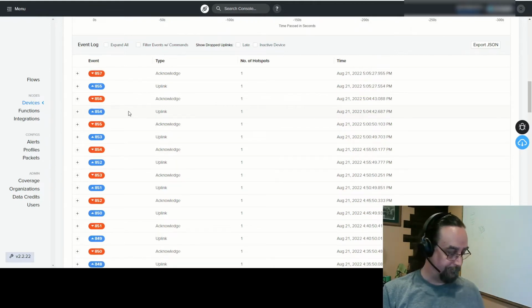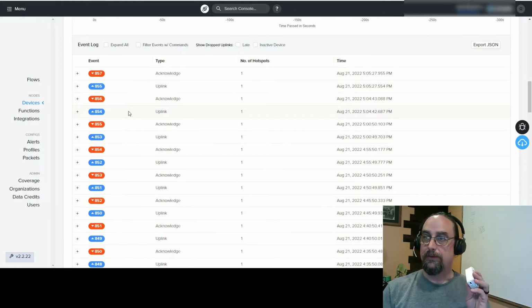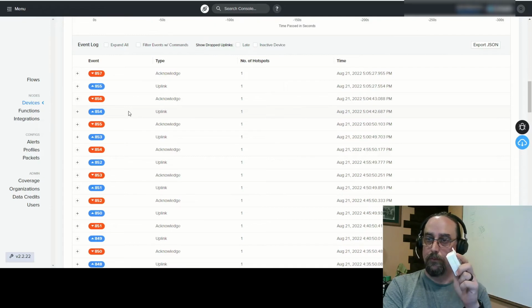Okay. There we go. So now nothing has changed on the console. It's just the configuration in the sensor. So now that I have enabled the data logger, I'm going to take a break, go put this in my homemade Faraday cage, and come back and show you how it's going to receive that data log data once it has coverage again.